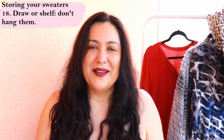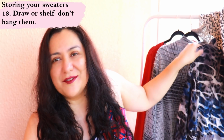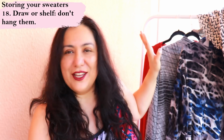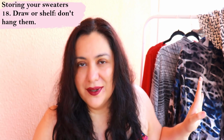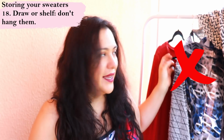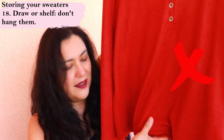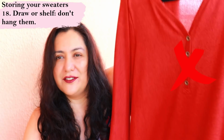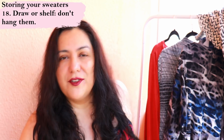And the last tip, number 18, has got to do with how you store it. Now you can see these examples I've pulled out are on hangers. I only have them here so that I could have them there neatly and show them to you. But I would not store them this way. You're going to end up with your sleeves stretching out, all of this just stretching out and deforming if you just store them like this. Much better to store them folded.